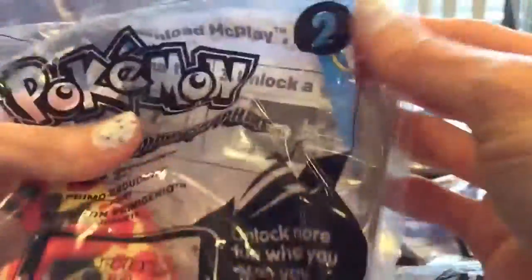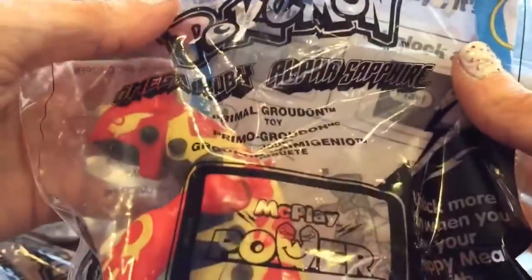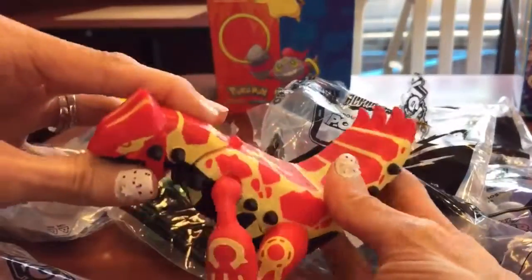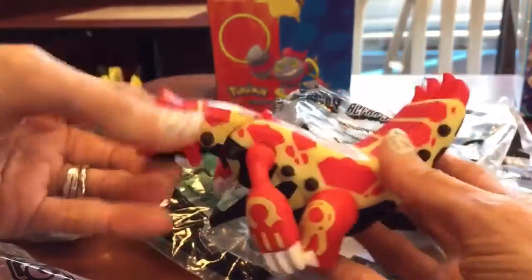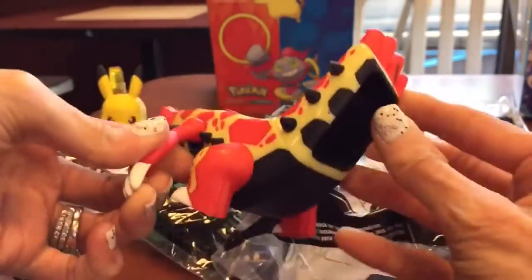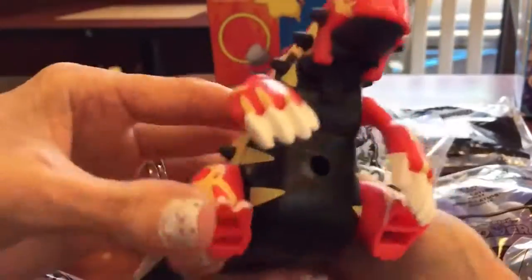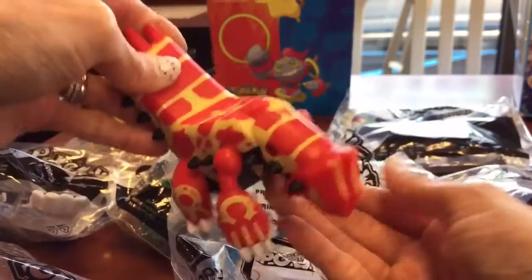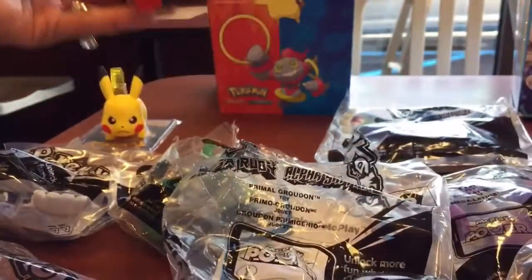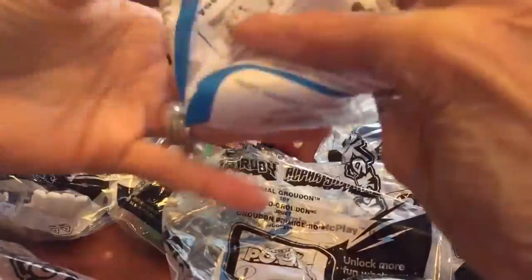Okay, number two up we have Primal Groudon. Ooh, look at this guy. Now they do have teams, so we'll go over that. All right, so here is Primal Groudon. This is very cool. Wow, I like the colors in this one. Okay. Oh, this one didn't come with a card.